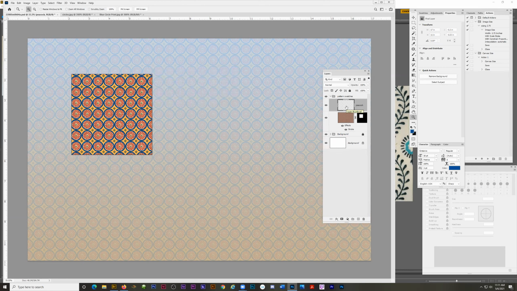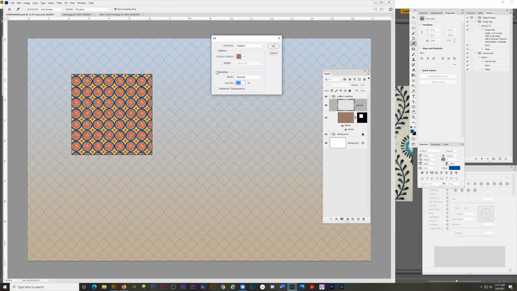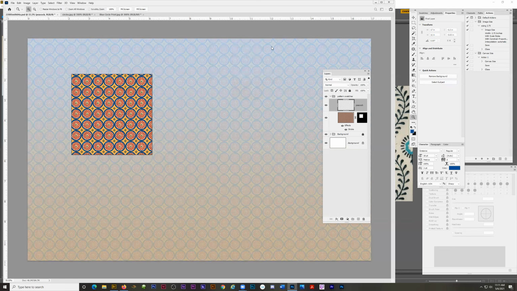So I need to fill this layer with my pattern. So I'm going to go edit menu, edit, fill, F-I-L-L. Now it should have remembered all of my settings, but I want a pattern fill. So I go pattern. I have to pick the pattern. So here it is. It's on the end. You can see I've got multiple versions because I've done this like 50 times, right? But anyways, there it is. And then make sure it's fill 100% opacity normal. Usually it is. So I hit OK.